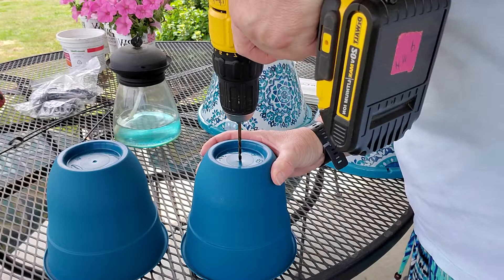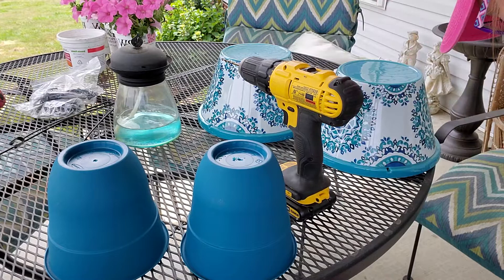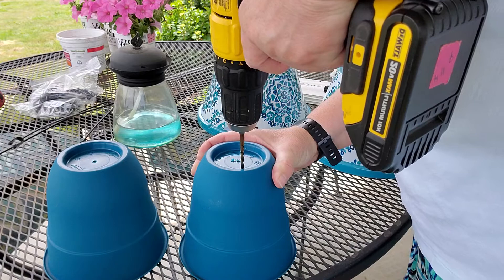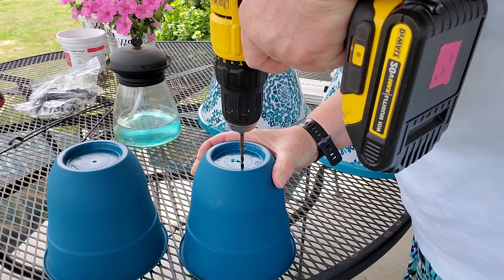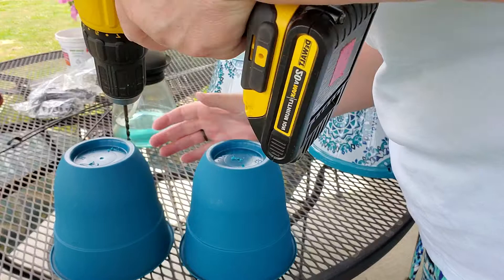I know that the flies need some water too. So I'm going to put one here too. He's biting me, he's hurting me. I missed him. Oh, that hurt. I'm going to just keep those on the side, a little small. Maybe I'll do just a couple of small ones and then I won't have to do a big one. What do you think?